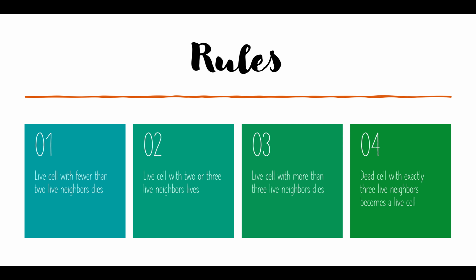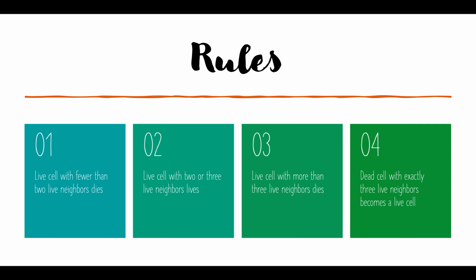Talking about the rules of the game, there are four rules basically in this game. So basically, before getting to the rules, Game of Life is actually a two-dimensional grid of square cells where each of which is in one of the two possible states, alive or dead. So every cell interacts with its eight neighbors, which are the cells that are horizontally, vertically, or diagonally adjacent to each other. And at each step, these rules apply.